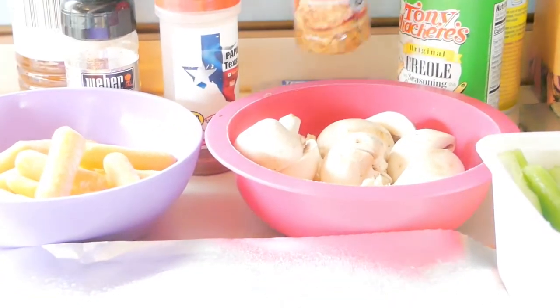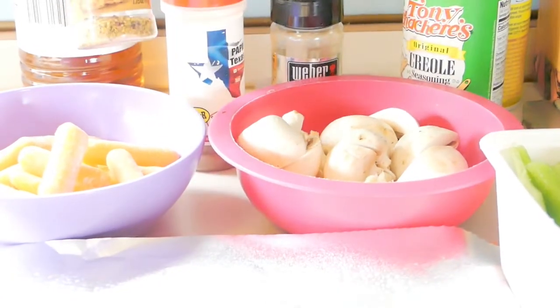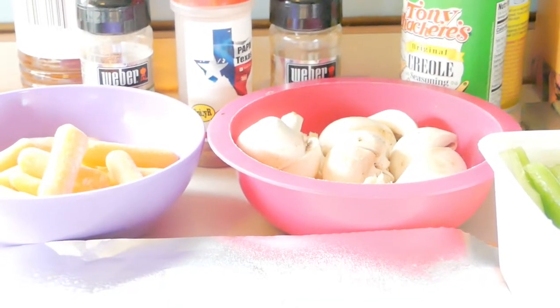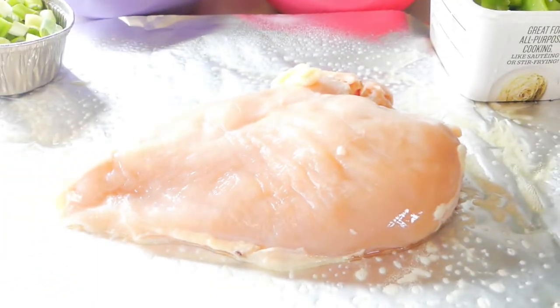I'm going to do the garlic and herb. This is kicking chicken. Garlic, roasted garlic and herb. And of course, there's the Tony's. And put it all together in this. And I'll show you how I do it. All right, be right back.